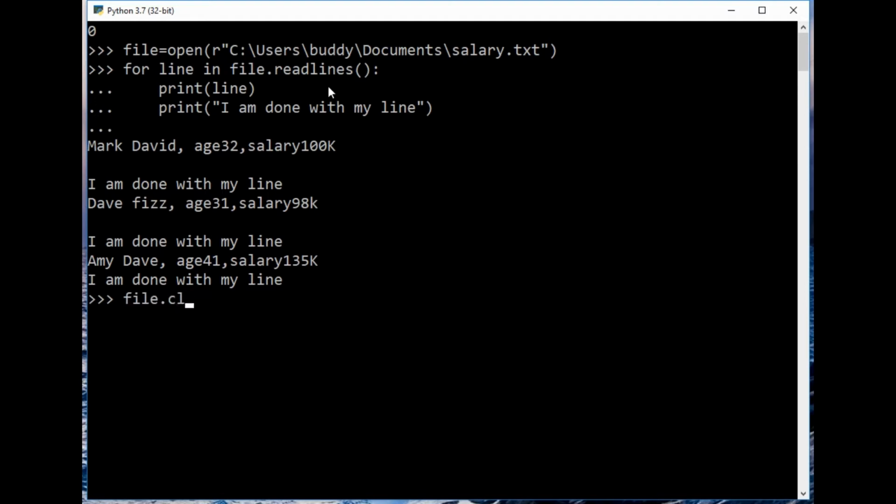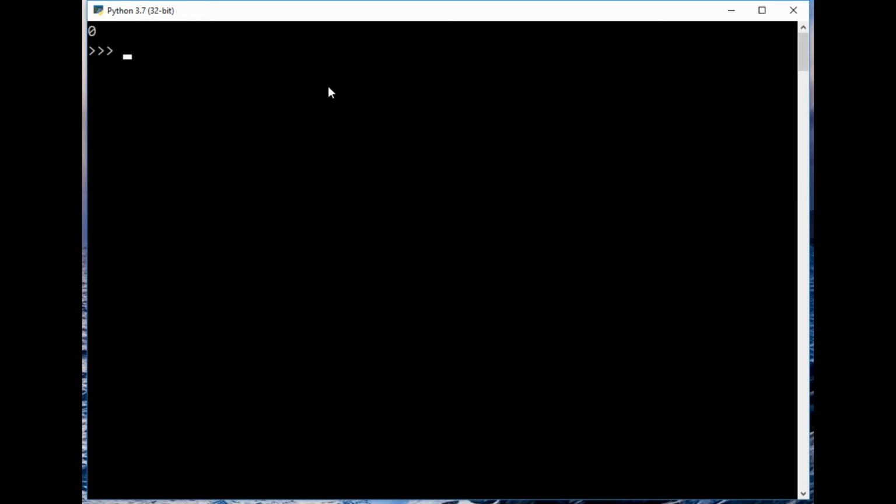Now don't forget to close the file. So you have to remember to close the file after all the operations, which might not be a good thing.